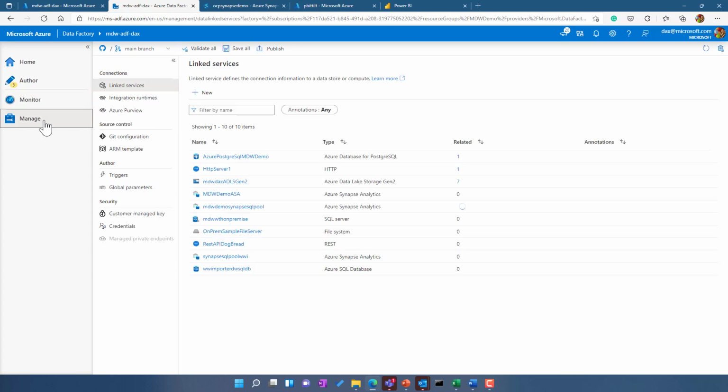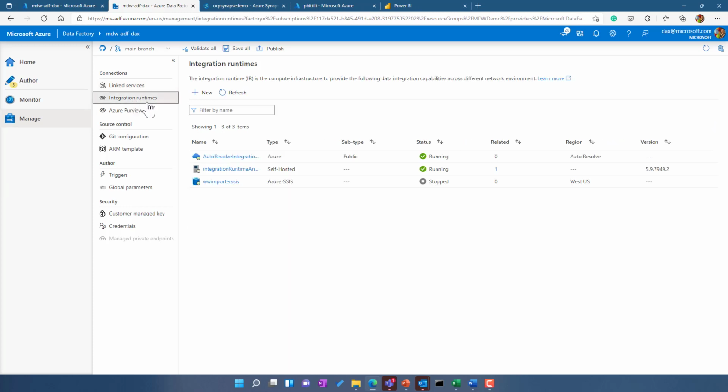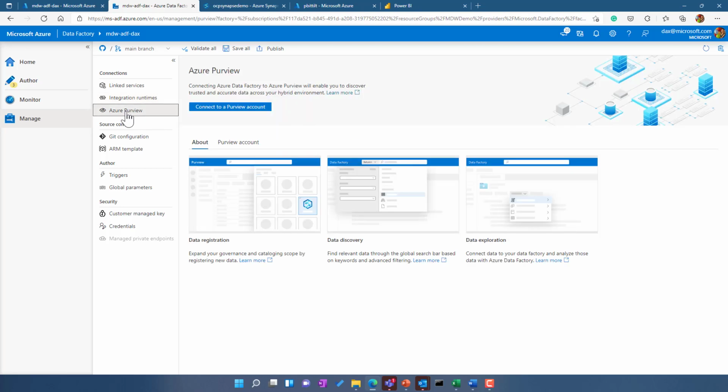On the Manage tab, again, I showed you before, you can define the linked services, define the integration runtime. You can set up Azure Purview, which is the data governance service we have. If you want to learn more about data governance, we have other sessions in the Modern Analytics Academy you can refer to.